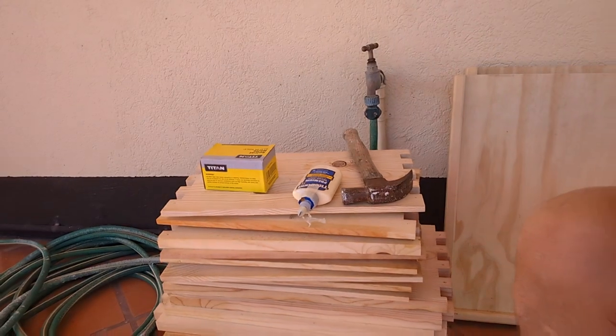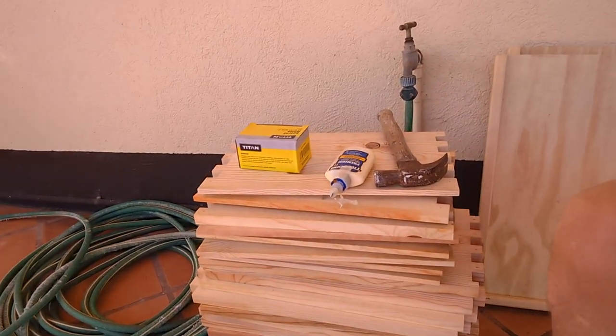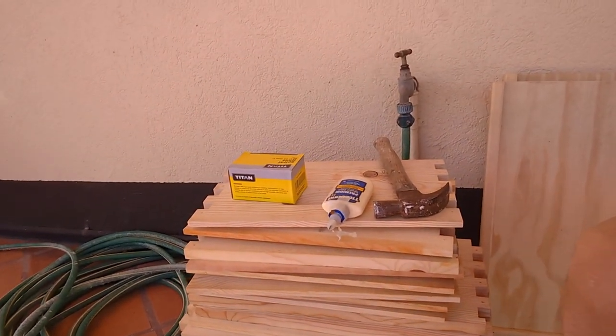Hey everybody, Brian again from Innisfil Creek Honey in our backyard in Barbados, getting ready today to put together our beekeeping boxes. So we have our four deep boxes stacked there with everything we need to put them together.